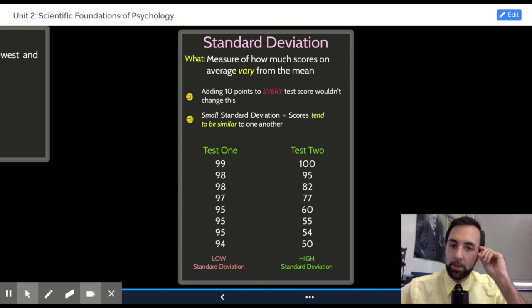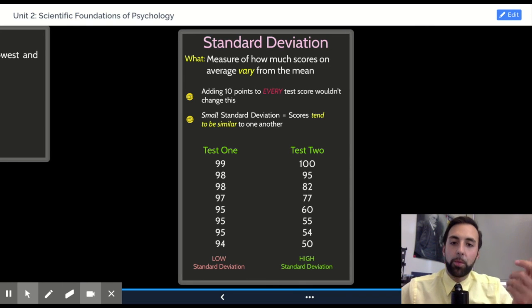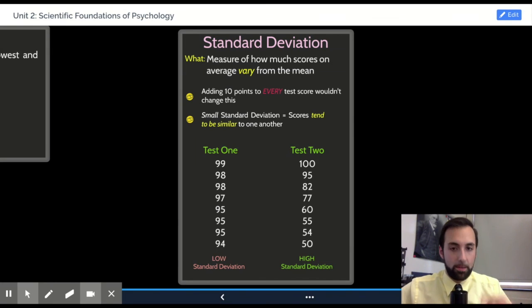You see the set in test 2, you say, wow, that must be a really high standard deviation. And if you really understand that concept, that it's a single number that tells you on average how far each test was from the average, that other point will make sense. That if you add the same amount to every single test in the distribution, it's not going to affect how spread out the tests are. But what is important is all of the central tendencies will change. If you add 10 points to everybody's test, the mean has to change, the mode has to change, and the median has to change.